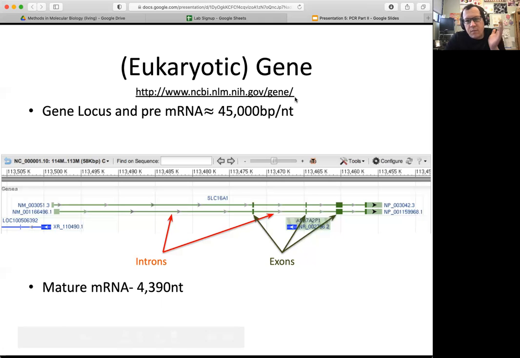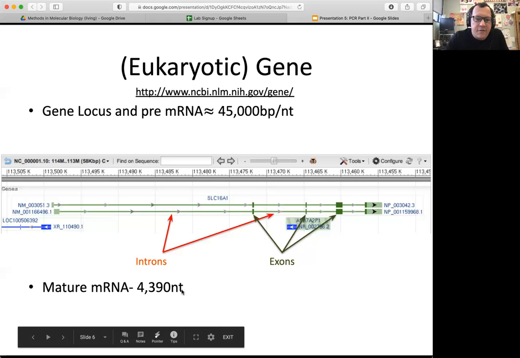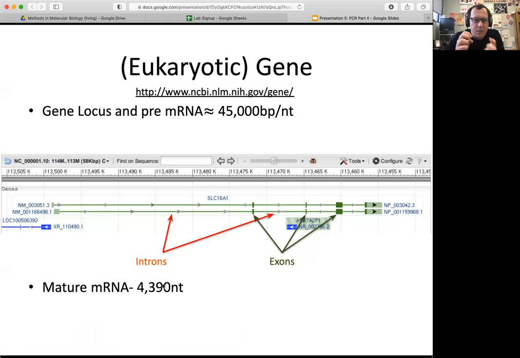When we're talking about a messenger RNA sequence, we should refer to it as NT, or nucleotides, because messenger RNAs are linear molecules. They're not base paired necessarily. And so we refer to it as nucleotides instead of base pairs. When we talk about DNA, we're typically going to be talking about it being base paired to another strand. So we refer to it as base pairs.